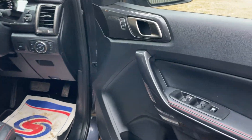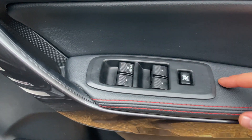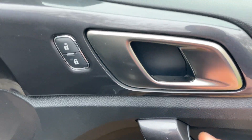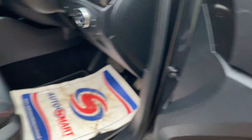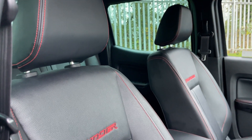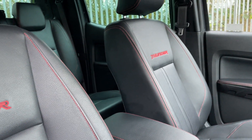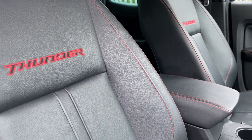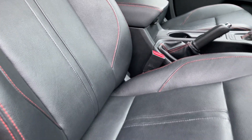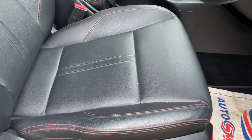Opening up the driver's door — again we have that beautiful soft-touch leather on the door card. We have all four window controls; the driver's window is a one-touch automatic system and there's a child lock for the rears. Interior locking can be found just left of the door handle. Spinning the camera around to the front seats — these are heated seats, electrically adjustable, with Thunder embroidered in the top of the backrest and very supportive lumbar support.